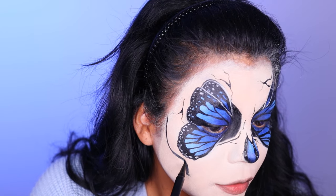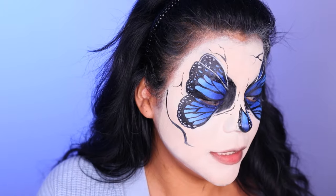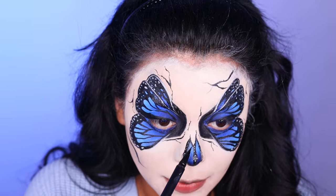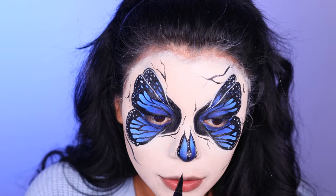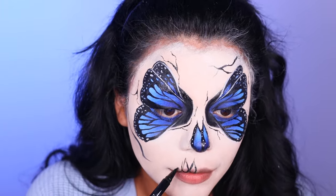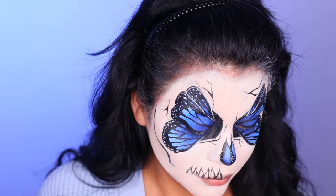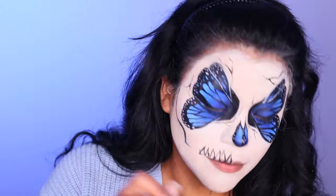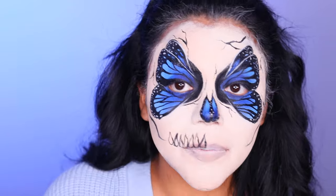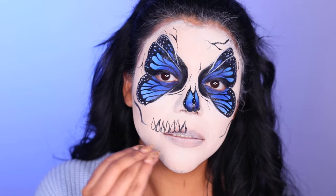Drawing the contour is a little tricky because of how far the butterfly goes down — I have to really find my cheekbone. Lightly curving the line toward my mouth. Before shading, I'm going to draw the teeth right in the middle, with one on each side of the center of my mouth. It's a similar shape to the nose. Also going over my lips with some of the white and light brown paint to match my face.